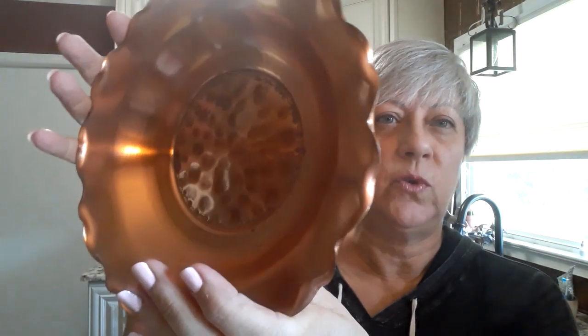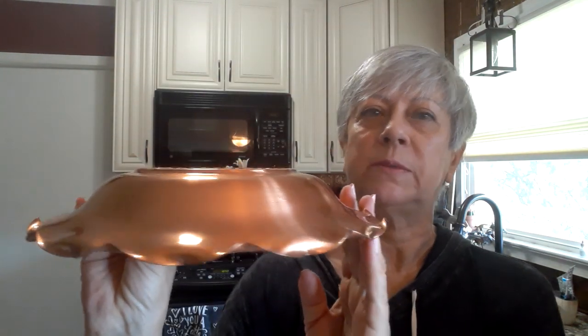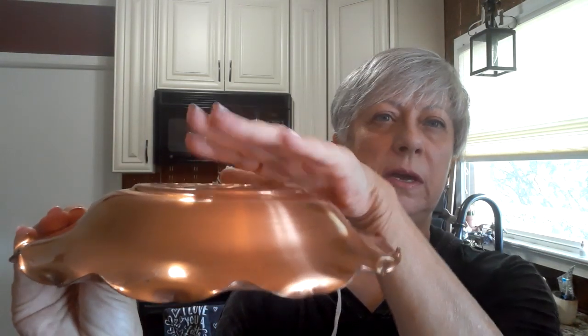These two pieces were marked a dollar for both of them and they're just copper. They're made in Utah. I thought these would be really cool pieces too as the base for some assemblage pieces — like that, or I could even just turn them upside down because it has that really pretty scalloped edge on it and use that as a base and do the art piece on top. I'm going to be collecting pieces and just kind of putting them together in a little stash and start working on the assemblages down the line when I think I have enough pieces to actually make something.